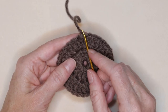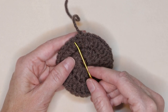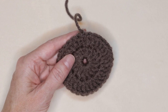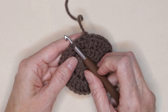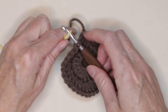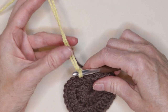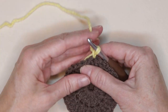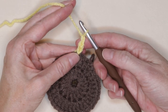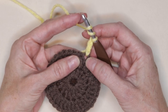To start the petals, we have our join. We want to go into the third stitch after this join — one, two, and three. Just slide your hook in, loop of your petal color on your hook, bring it through, and slip stitch with both strands to join. Drop your tail, just holding it along the top of your work for a few stitches. Chain two: one and two. Wrap your yarn twice, and into that very same stitch we're going to start three treble crochets, but we're not going to finish them.